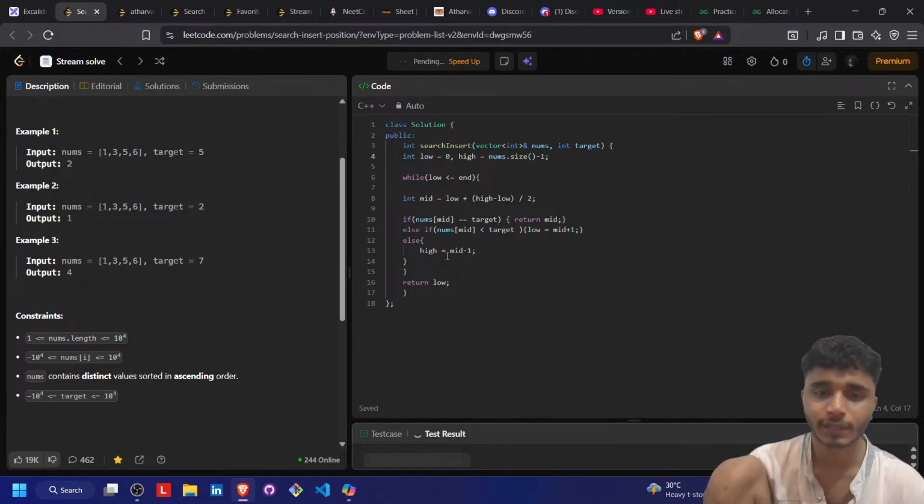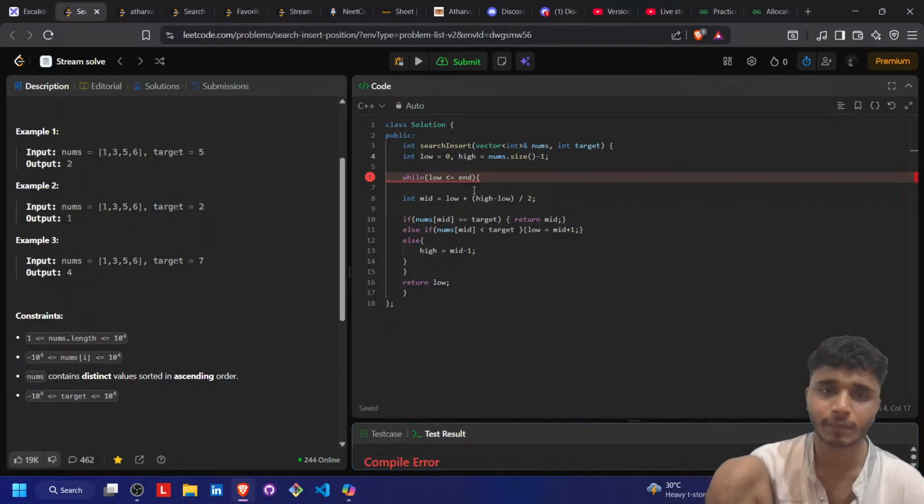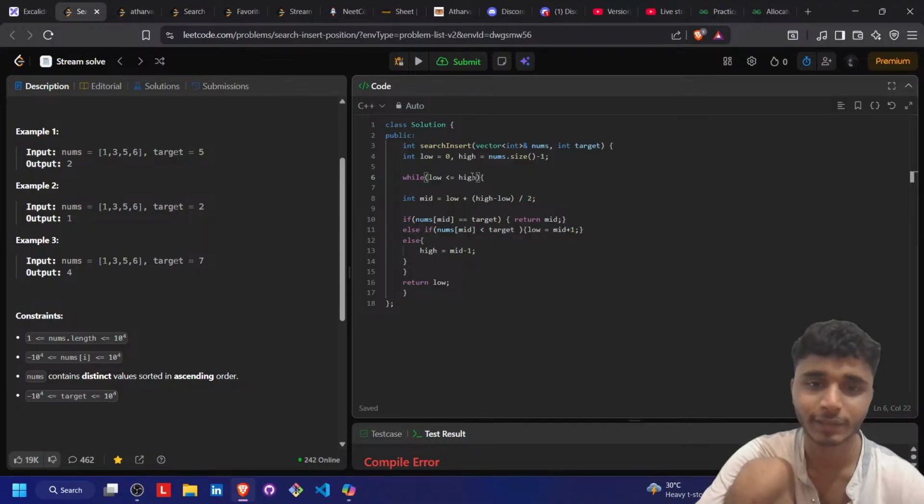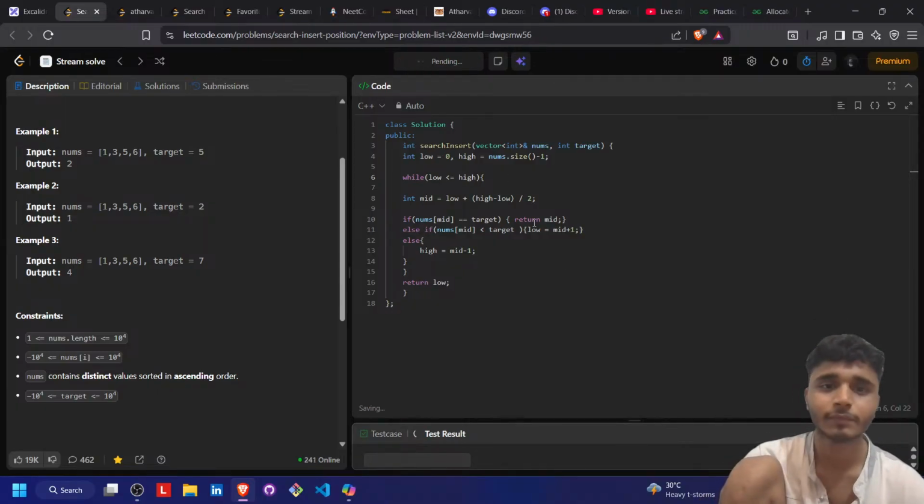The condition is less than or equal to high, not n.